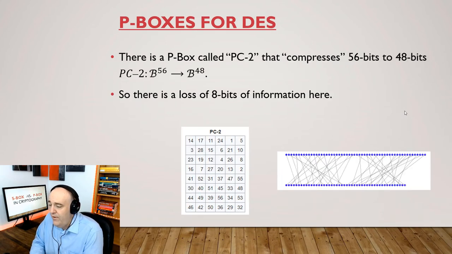We can also have a situation where our domain has more bits and we're mapping to the range of a smaller number of bits. And we can find an example of that P-Box as well in DES. It's called PC2, kind of compresses 56 bits down to 48 bits. And that means there's going to have to be a loss of eight bits of information here. Here's the table and the diagram for that P-Box.